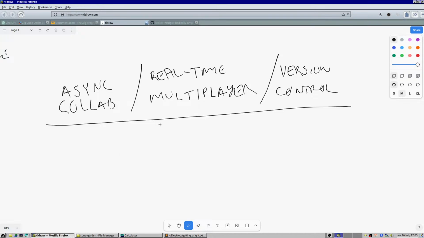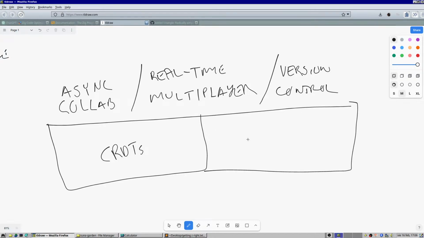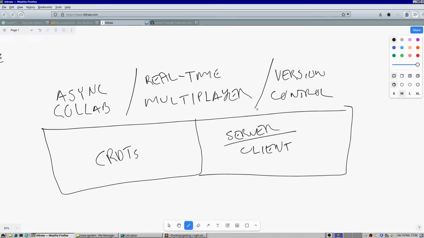CRDTs basically exist, based on my understanding, CRDTs take these two spaces and then a centralized server client approach.